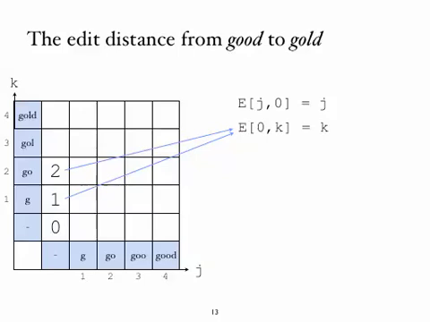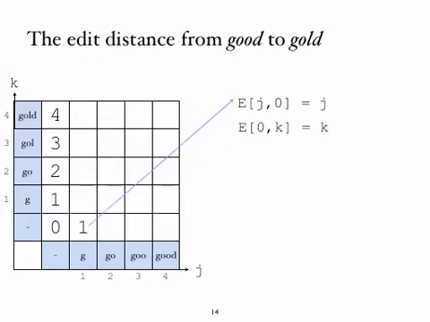Here we do 2 insertions. We have to do an insertion from the empty string of the character g and then another one of the character o. Here we have to do 3 insertions from the empty string of g, then o, then l. And finally, in this column, we have to do 4 insertions from the empty string to get the string gold. You can see in each case we just applied the second rule that says that the edit distance between the empty string and the string of length k is the value k. So we've filled one column in this table now.